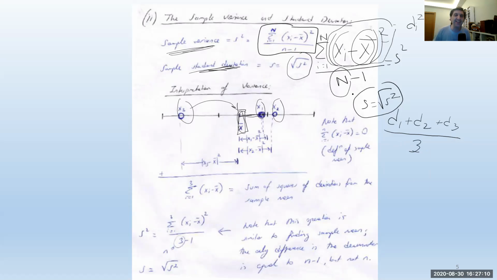Instead of dividing by the number of observations, here we divide by n minus 1. But this is very similar in concept to taking the average. As I said, the reason why we subtract 1 is something that I'm going to talk about later. So that's basically the average squared distance from the sample mean. You can call it that way. This is what sample variance is.